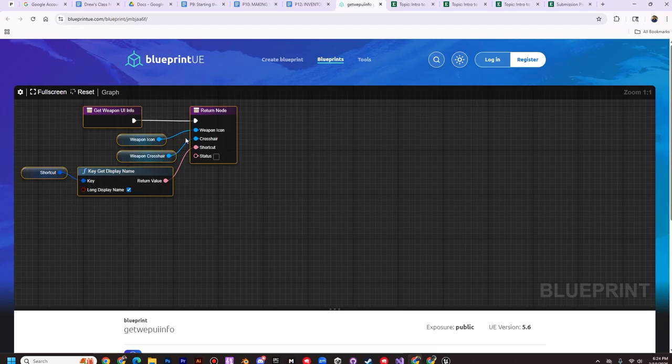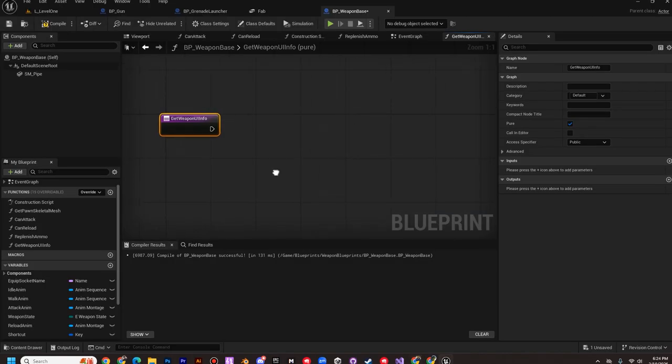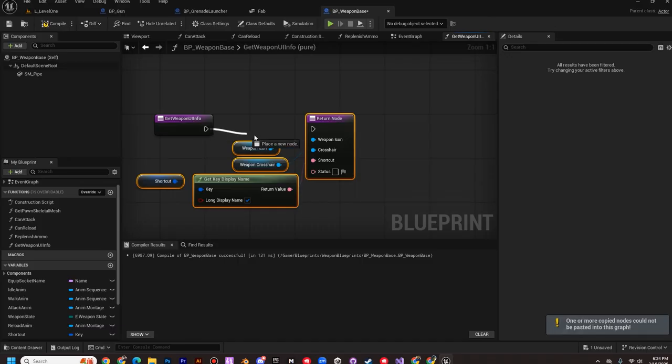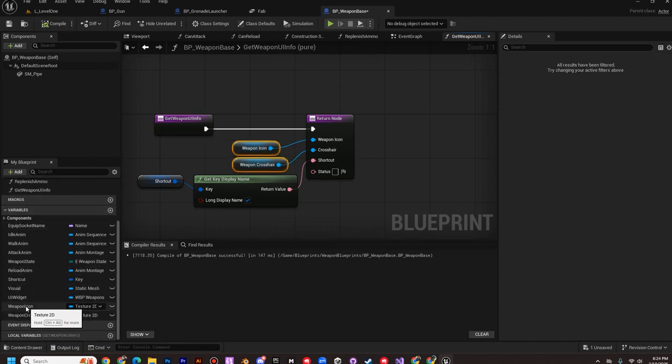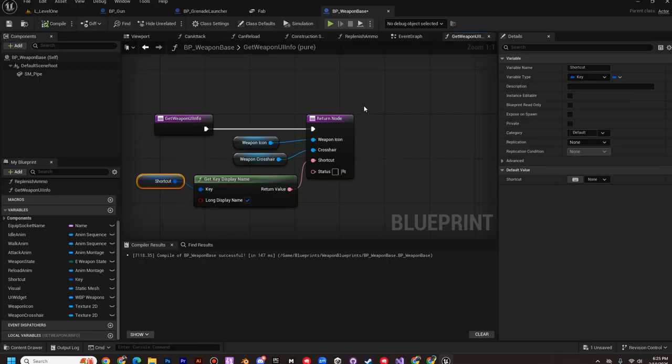influencing anything outside. So let's Control C, copy, paste all that, Control V that in here. All it's doing is getting this data that we're going to use to populate the weapon UI. I get no errors because we just made these variables and they're the exact same name as this. So if you get errors, just replace these variables with these variables that we made before. And it's just passing the image of the weapon and the crosshair. And the shortcut, so like 1, 2, or 3 that we did before.